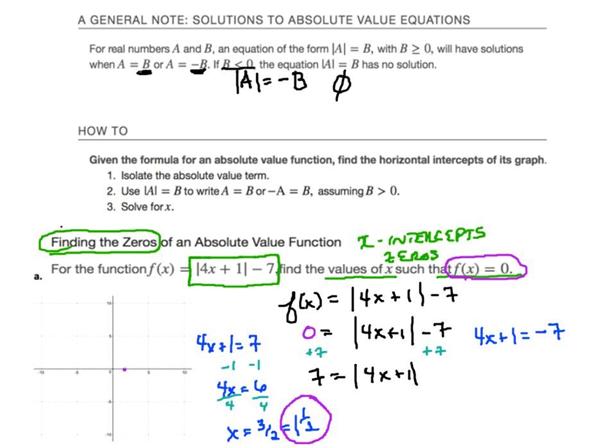And then I can also be, subtract 1, and in this direction, that leaves me with 4x is equal to -8. Divide both sides by 4. And I get x is -2. So I have 2 x-intercepts. All right. And so I'll put that on the graph as well. Let's see, 1, 2, right here. So I've got my two x-intercepts.